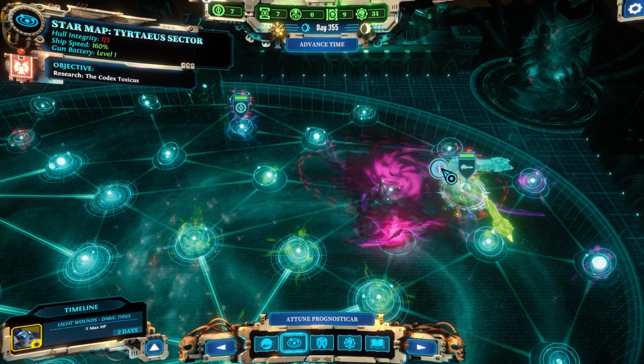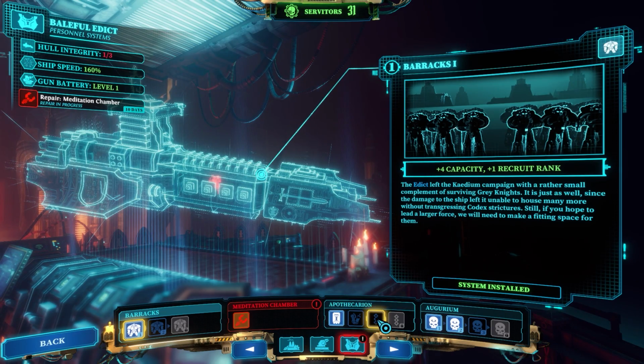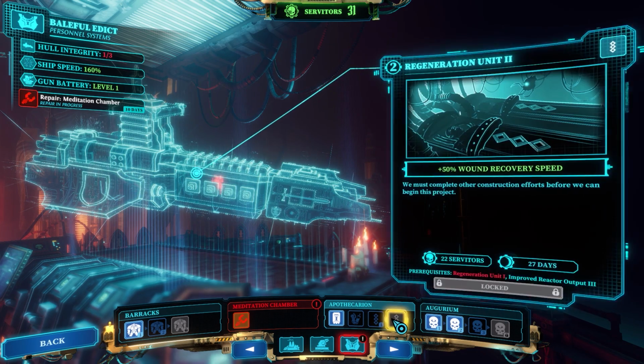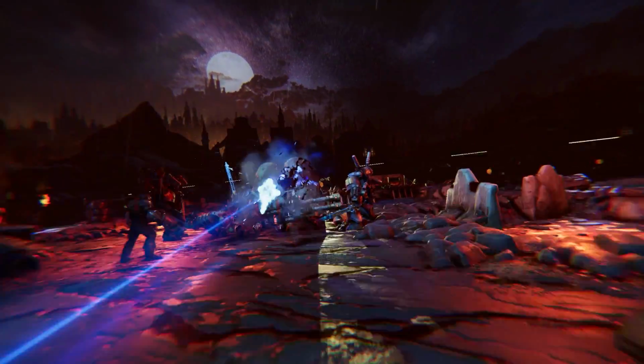If you are going to be using the Frigate, and why not, it's such a great option, then I suggest investing in the Apothecarium. Your knights will get wounded a lot more because of the Frigate, and you want them back up and running as fast as possible. Or have a lot more knights as backups so that you can enjoy rotating teams.